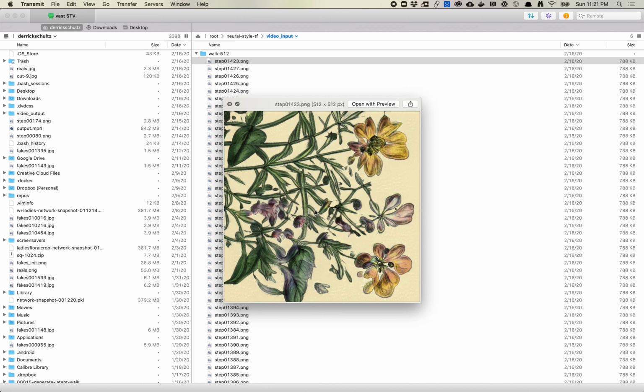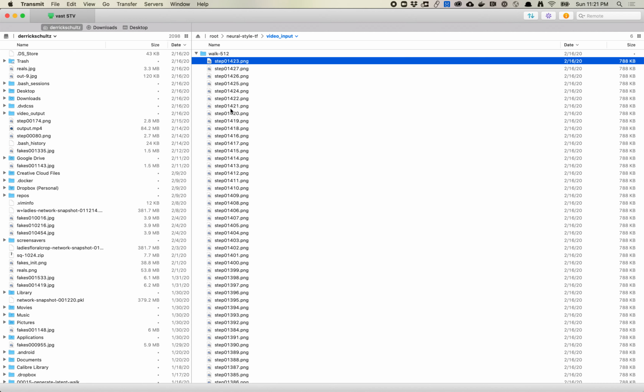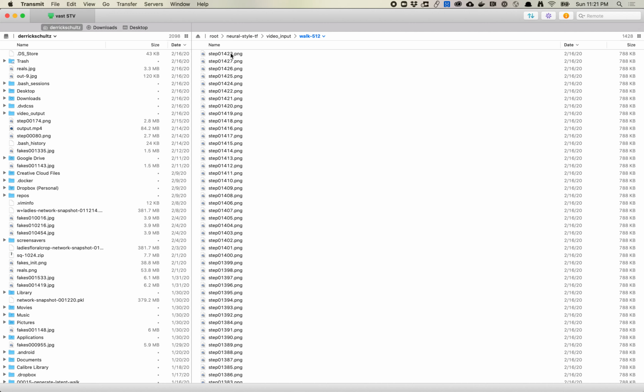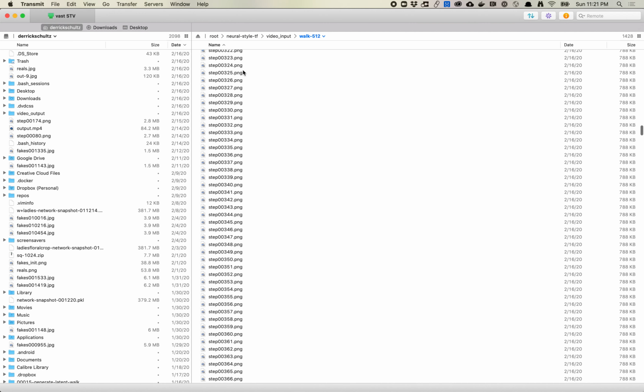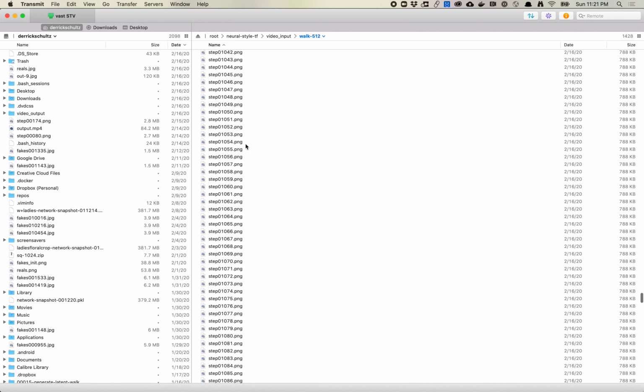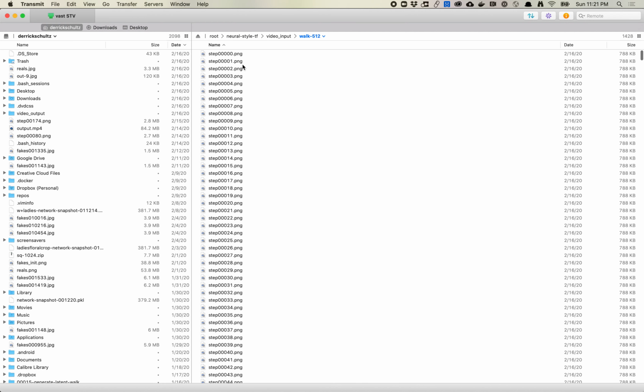So see, it's 512 by 512. Numbering doesn't necessarily matter, although it's pretty helpful if it is. So let's just double check. I mean, numbers matter when you go and output it to FFmpeg. So make sure it's all sequential. So once you have this, the next thing you need to do is jump over to terminal and actually start producing the optical flow. So I'm going to do that next.